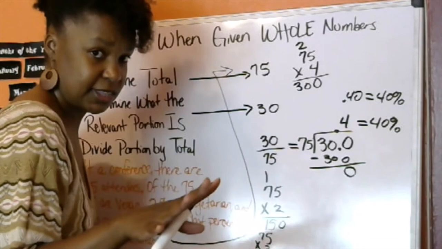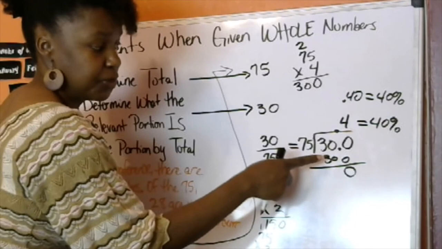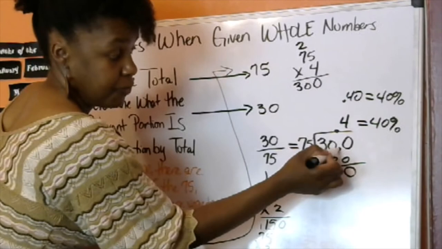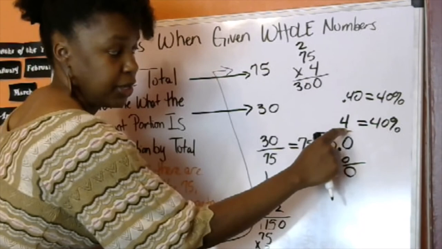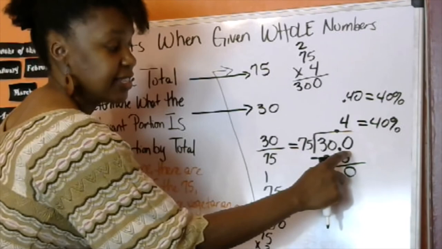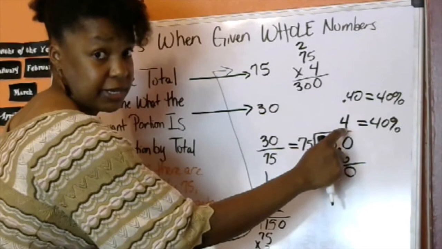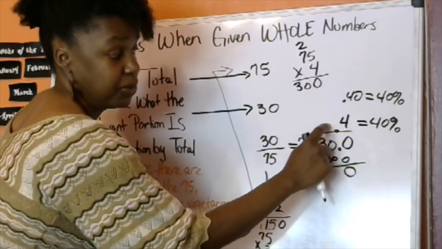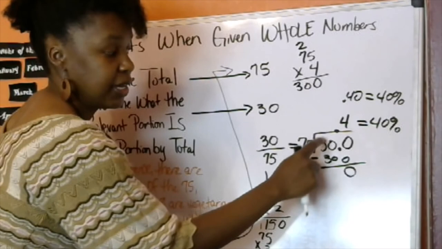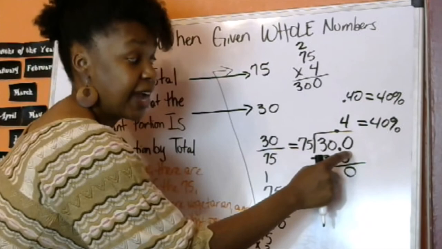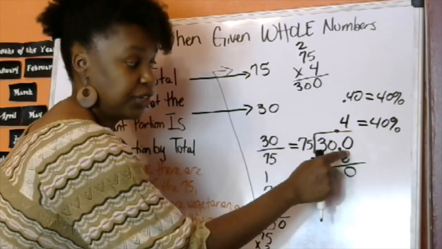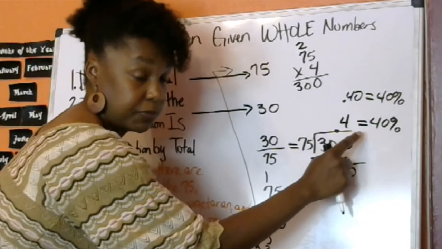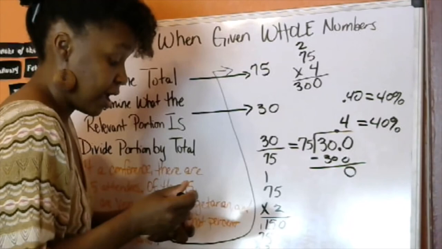And a note about something else. If you have to add a decimal and you're dividing, you cannot place this number here all willy-nilly. You cannot put it anywhere. Whatever the last digit is that you used to divide into, that's where you have to place this number. Had I been able to divide 75 into 30, I'd place my number here. If I were able to divide 75 into 3, I'd place my number above the 3. But that's not the case. I had to add a 0, and so I was able to divide 75 into 300. This is the last digit, so I have to place my 4 above here. And it's imperative that you do this to make sure you get the right answer. And that takes care of that.